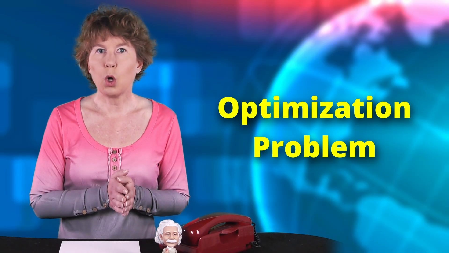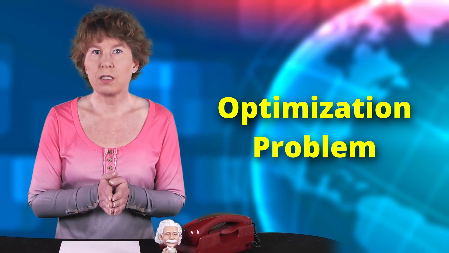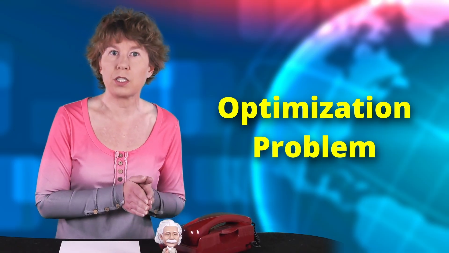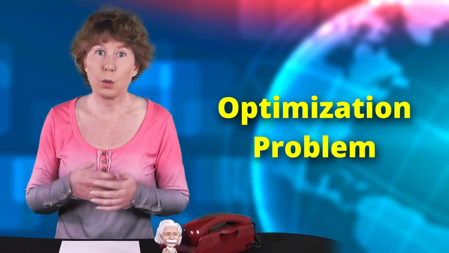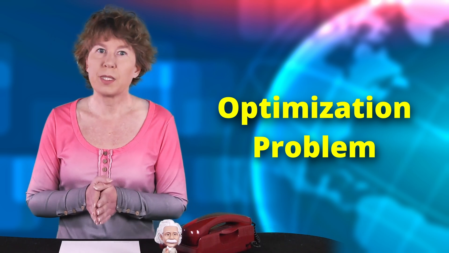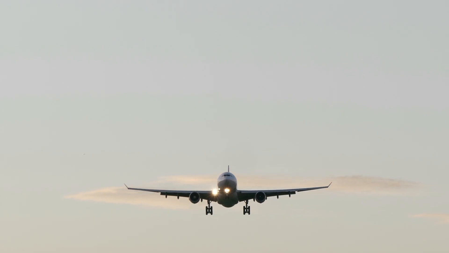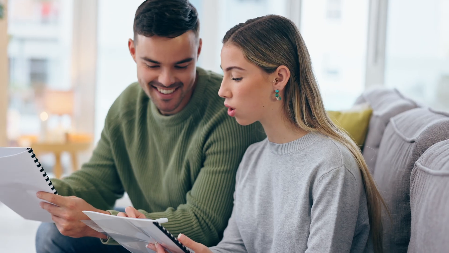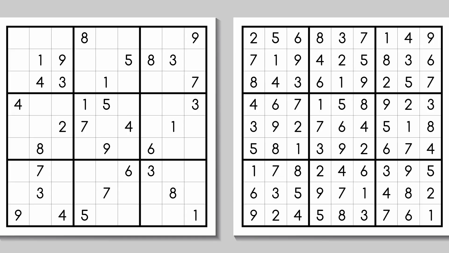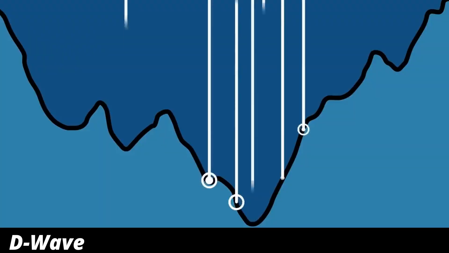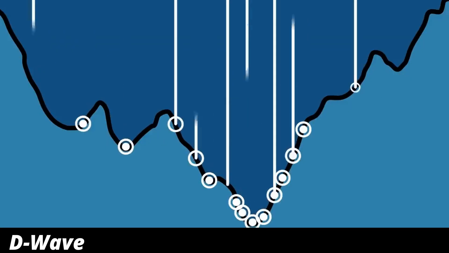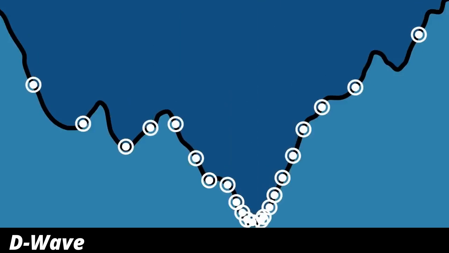Probabilistic computing works based on the same idea: you want to find an optimal state as the solution, and for that you configure a system so that its optimal state answers your question. Similar optimization problems can be found everywhere in real life — task scheduling, route and fleet optimization, airplane boarding, supply chain optimization, package delivery, seat plans, taxi timing, you name it. Even solving Sudoku puzzles is an optimization problem. For a probabilistic computer, you use a system that has an energetically preferred state, encode your question into that state, apply some randomness, and then let the system relax into that ground state.